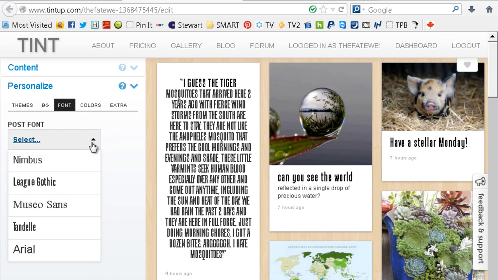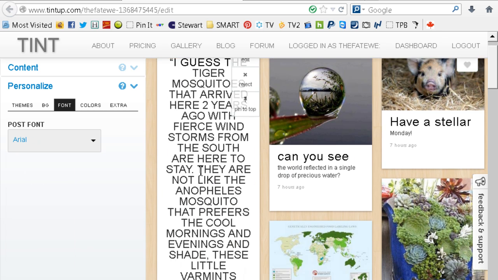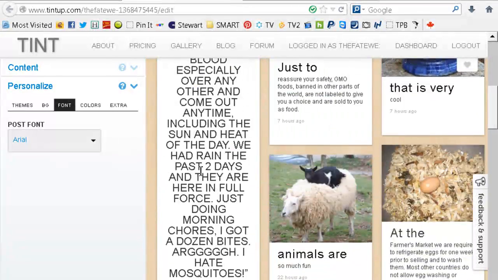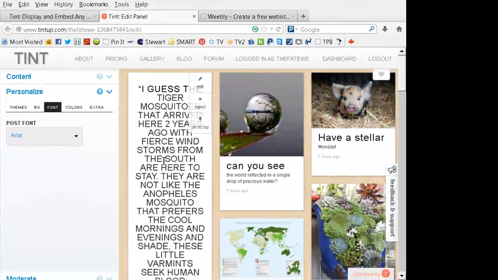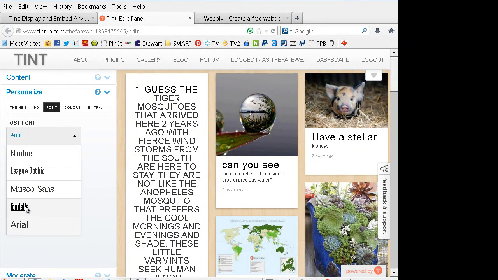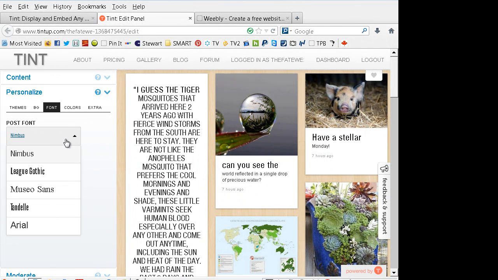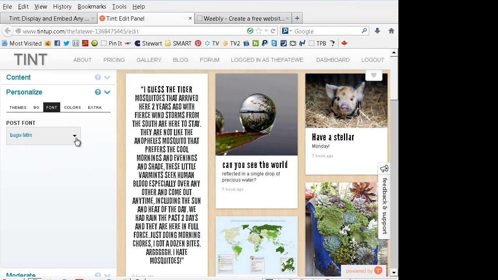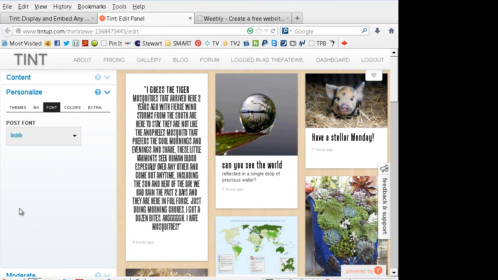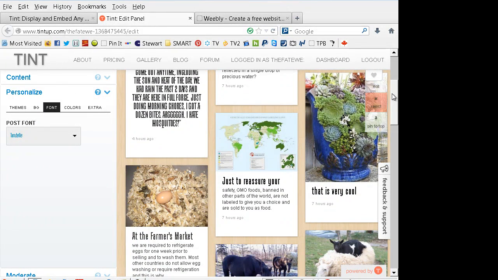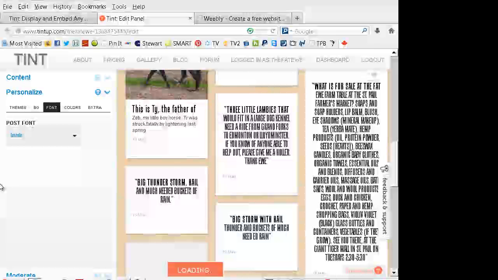Fonts. We have a limited selection of fonts, as I mentioned. Arial is big. It takes the headlines and makes them ginormous, so that if you write a long textual post like that, you can see it just scrolls down and down and down. So for that reason, I chose, well, look at Nimbus, it's a little different. The Gothic is different again, kind of hard to read. Zero Sans is another big one. And for this reason I chose Tondel, but you can make any choice that you like. So I chose that information there.